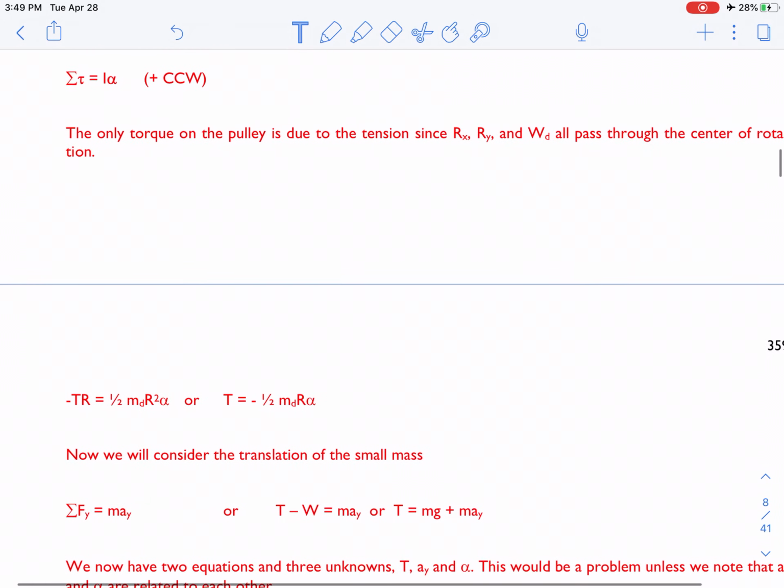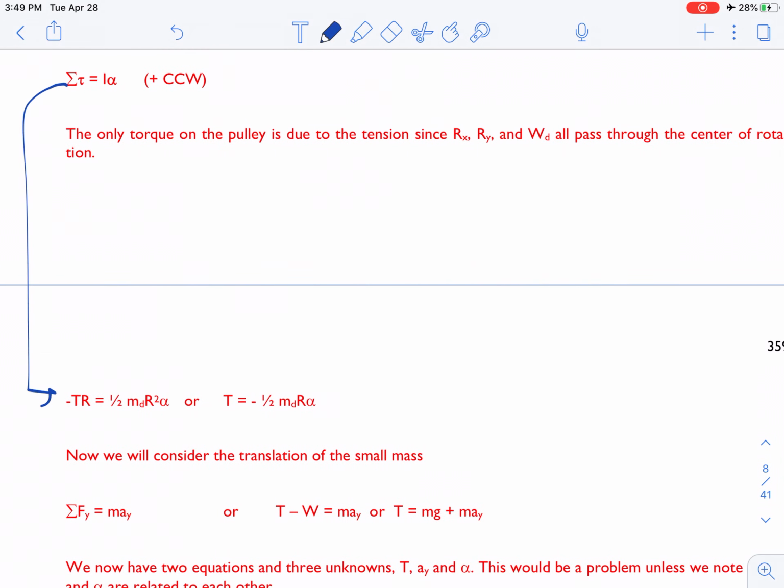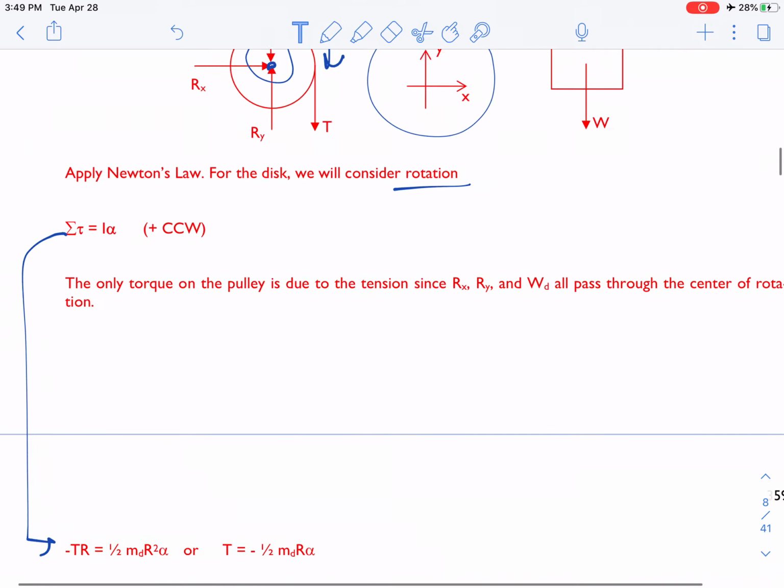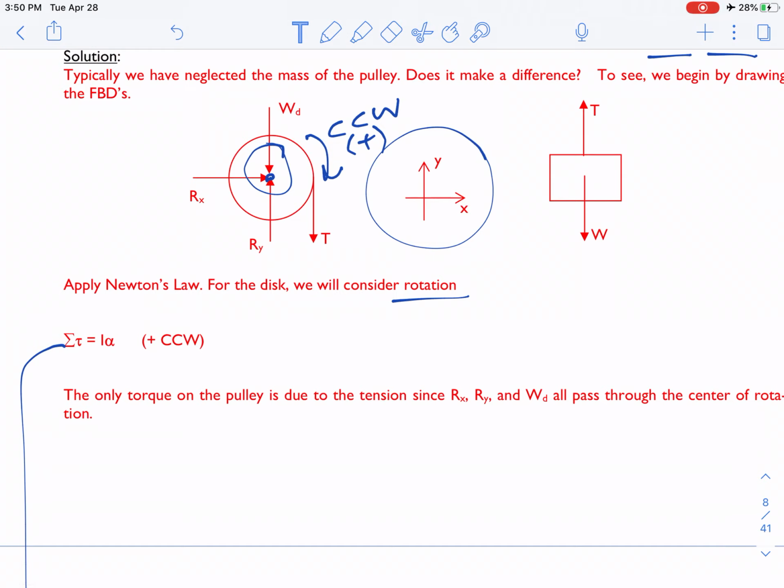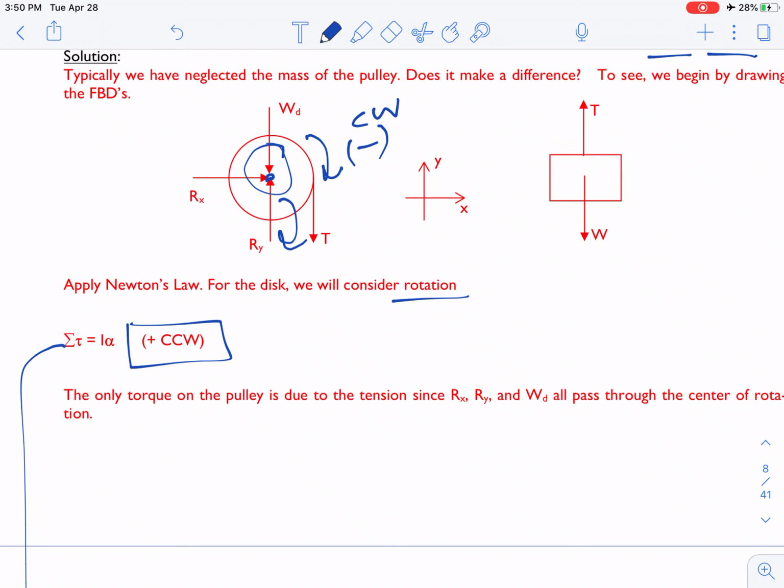Okay, so then that means if you follow the second law in rotation form, the only force that produces torque is the tension. I made a mistake here. This rotation is negative because it's not counterclockwise. Counterclockwise positive is the convention. This is clockwise, right? Obviously it's going to be negative, so the torque due to this tension is clockwise and negative.